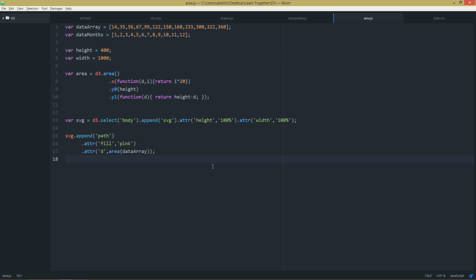In D3, we have this limitation, but they did resolve that by giving us the groups. And today we're going to try to understand how to use groups and work with them.